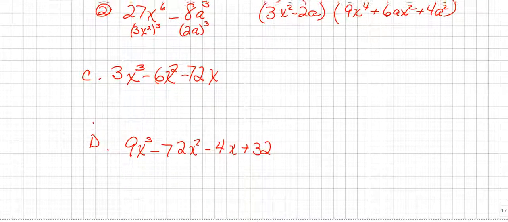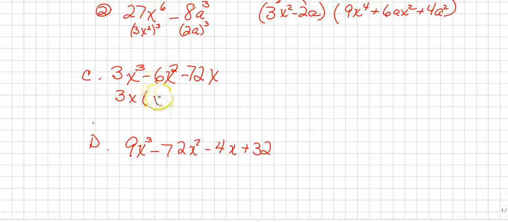Let's go down to part C, which is three terms. Well, we're going to start the same way as every other problem, and that is GCF. So does each term have a common factor? And the answer is yes. They all have a 3, and they all have an x, which can be divided or factored out. So I take out the 3 and the x. In the first term, that would leave x squared.